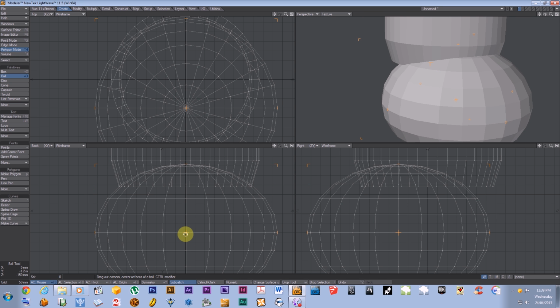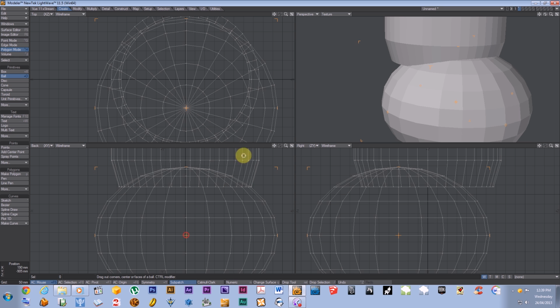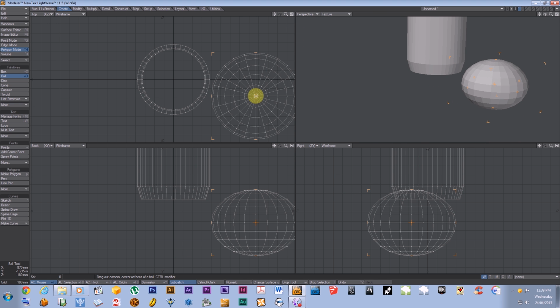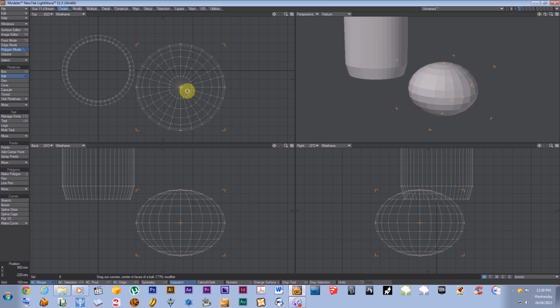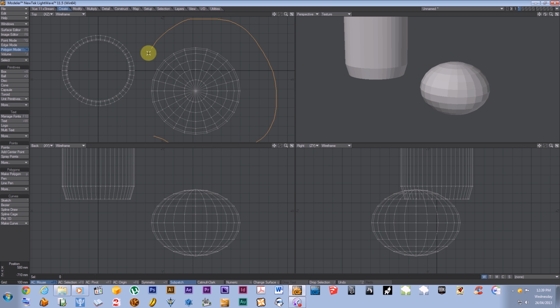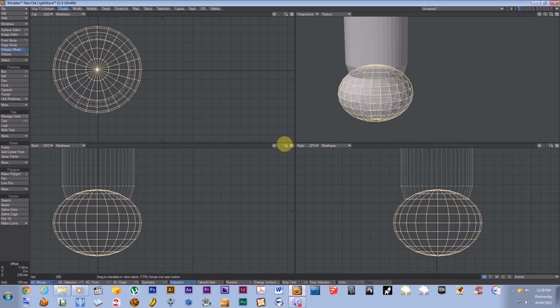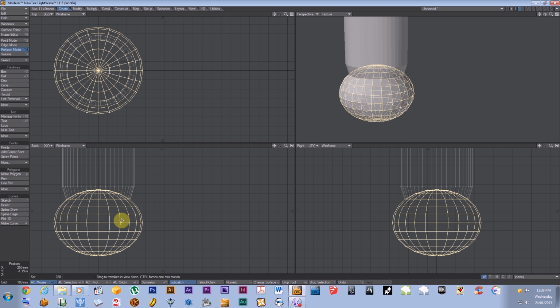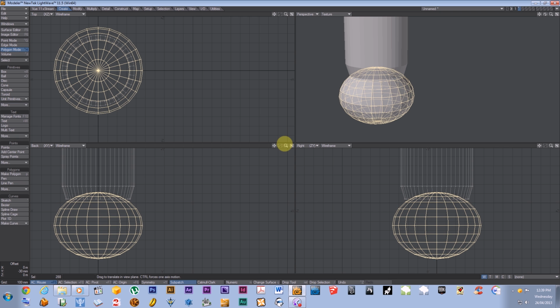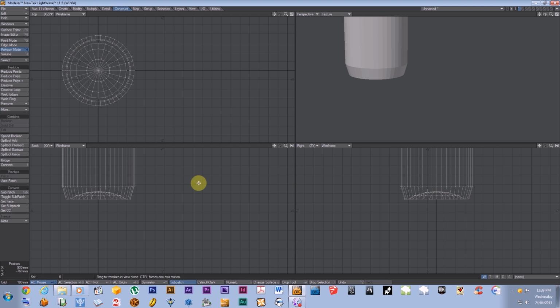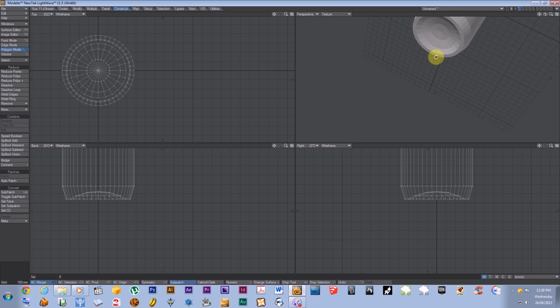Okay, if we, just trying to get the shape roughly, about there. Okay, so just move it over here, enter, and we'll select it all. And T to move, and we'll put it in the middle. And don't worry too much about getting it perfect. You're not really going to be looking at the bottom too often. So we'll just go construct, speed boolean, subtract.